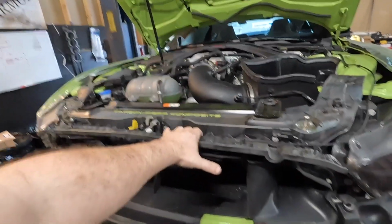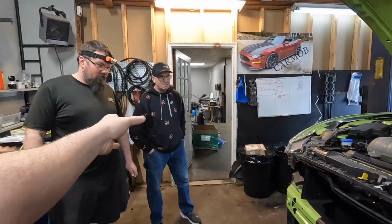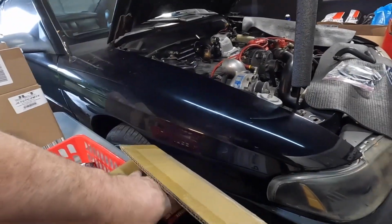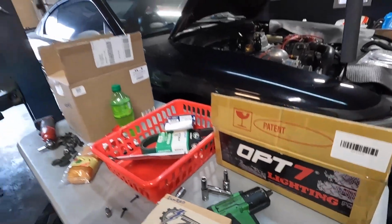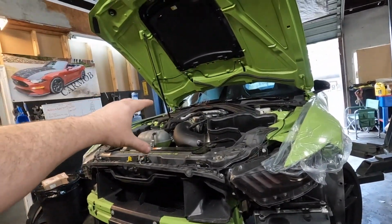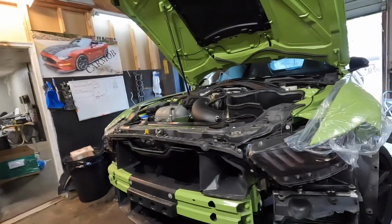The reason I removed the front bumper, now you can do this without removing the front bumper. However, he's also getting some, what brand? Those are right there, the Op 7. Oh, the Op 7 lighting, turn signal, parking lights, LED sequentials. I'll unbox that later. But he's getting these right here, guys. And so I figured, since we got to drain the coolant and everything to get the pulley and everything off, I figured we got to do the lighting anyway. Might as well go ahead and pull the whole front bumper off. So we went ahead and did that.